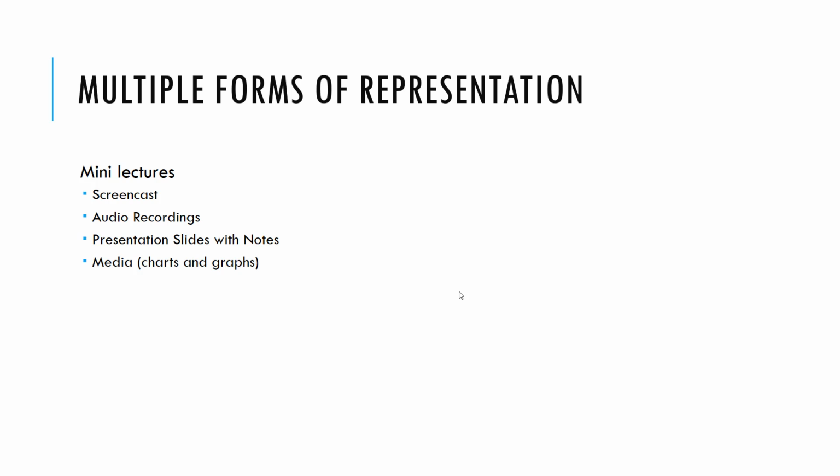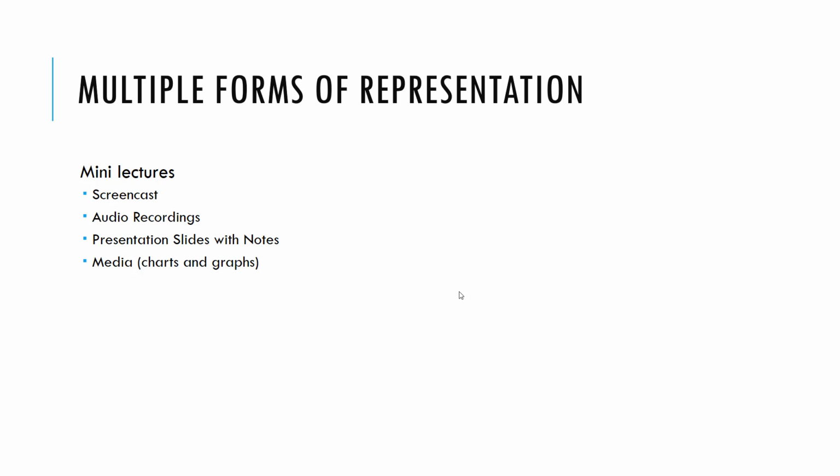So the first we'll look at are multiple forms of representation. In each module, I have weekly modules in this course, and each weekly module has at least one mini lecture. So to allow students multiple forms of representation, what I do with each mini lecture, these mini lectures are done similar to the way of creating this.